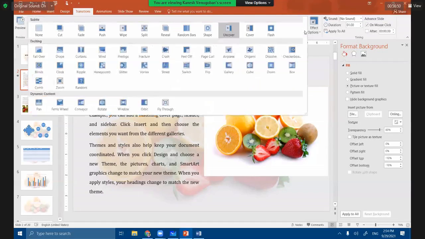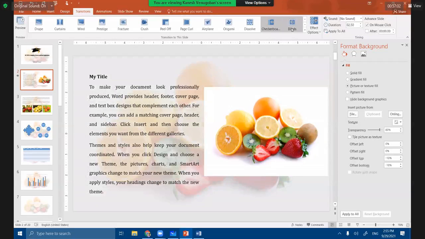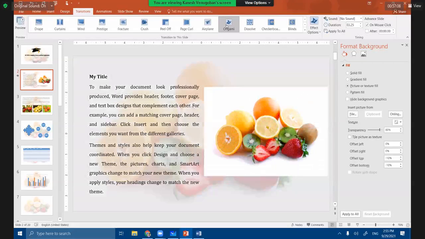When you click this one, there are so many effects. For example, I select this one. Okay, different slides are there.